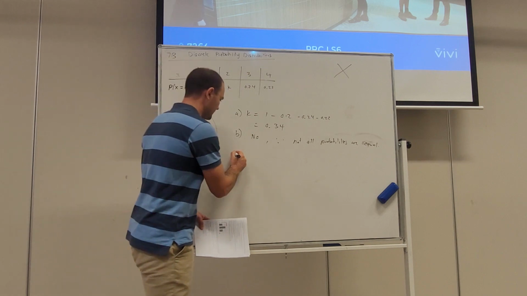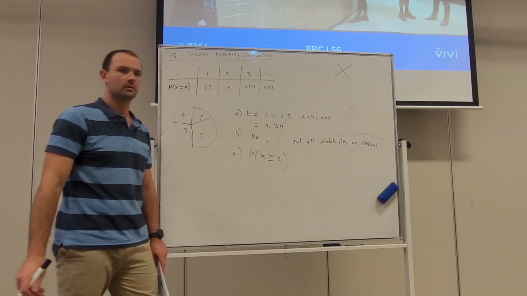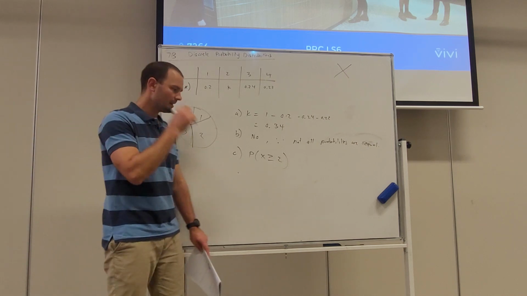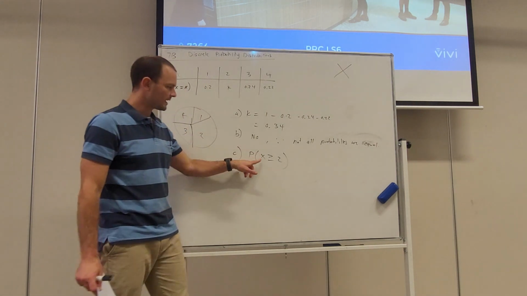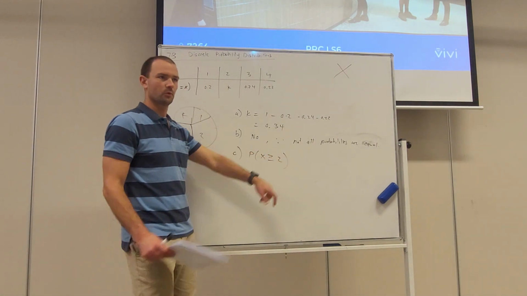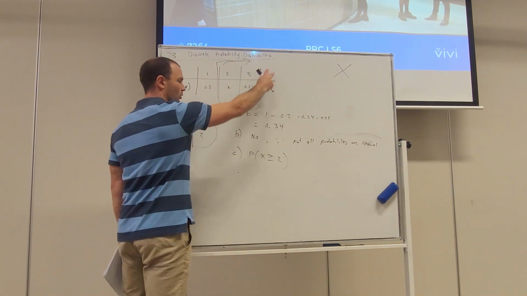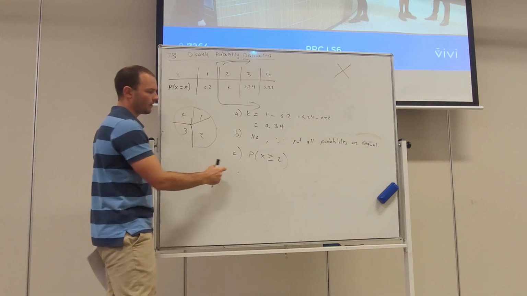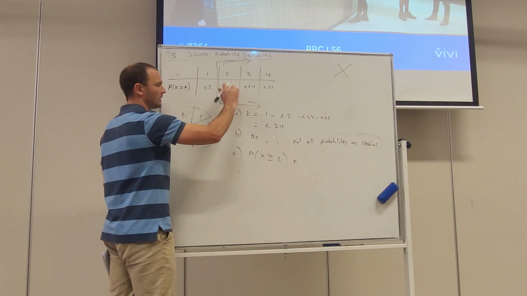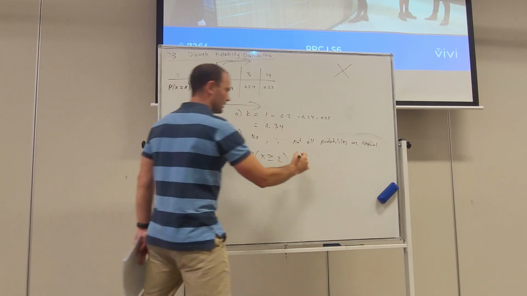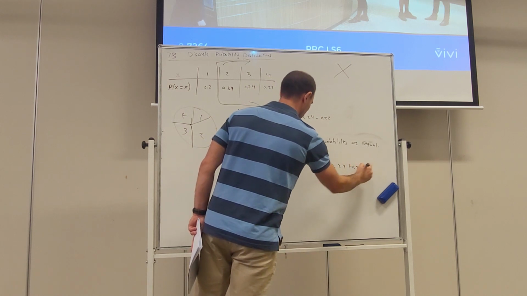Part C. Find the probability of x being larger than or equal to 2. So what does this mean? Capital X is the random variable. What's the probability that when you spin this spinner, it takes on a value that is larger than or equal to 2? It means these events, right? The event 2, or event 3, or event 4. All of those will satisfy this statement. So we've got k, I'll replace that now because we've calculated it. It'll be 0.34 plus 0.24 plus 0.22.